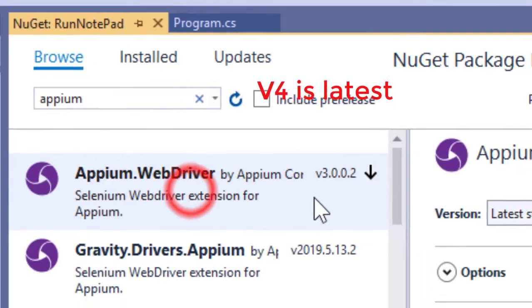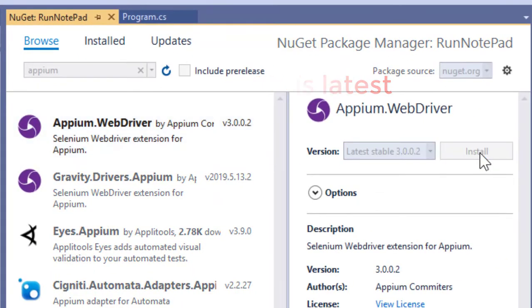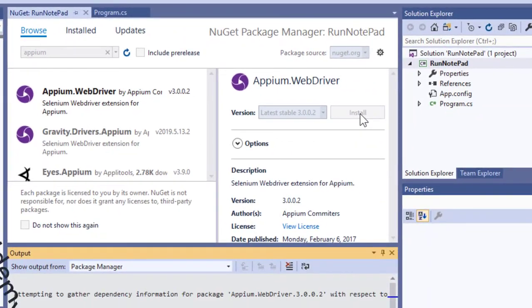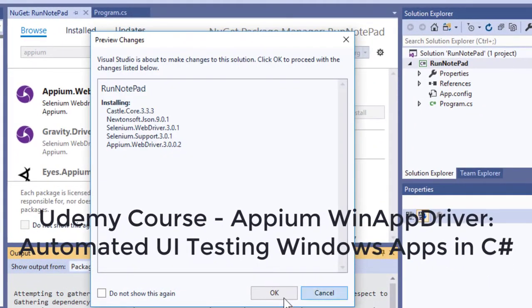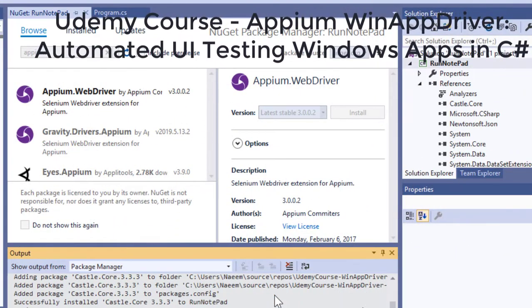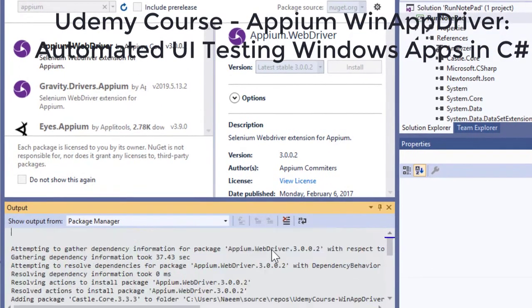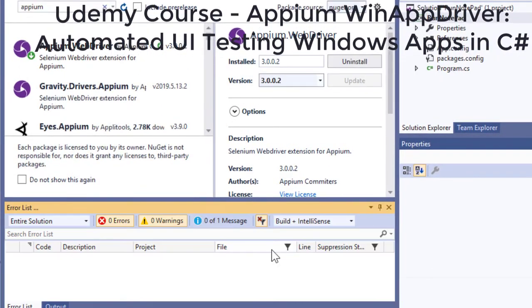We are going to install this by clicking the Install button. I'll click OK on the Preview Changes dialog. The installation might take a few minutes depending on your internet speed.